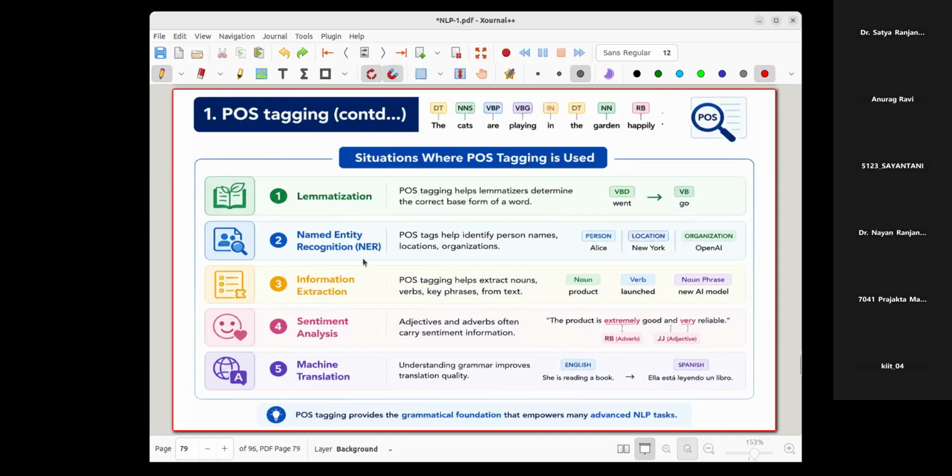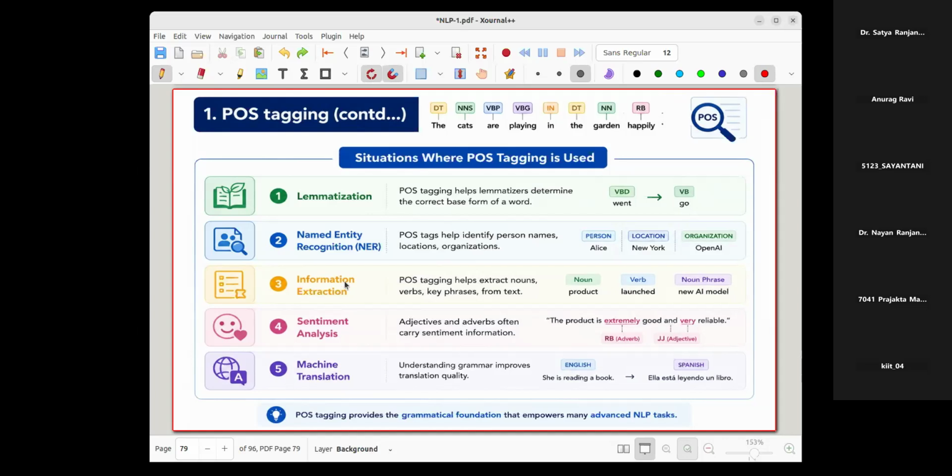In named entity recognition, POS tags are also required, and we'll see this as another step. Named entity means identifying whether it is a person, a place, or anything else, any noun. In that case, you need to know the POS tags also. In information extraction, you want to find out information, and generally we know that information is based on nouns, verbs, or some key phrases. Let's say the question is, who is the Prime Minister of India? You have a text. Now, 'who' means we need Narendra Modi.